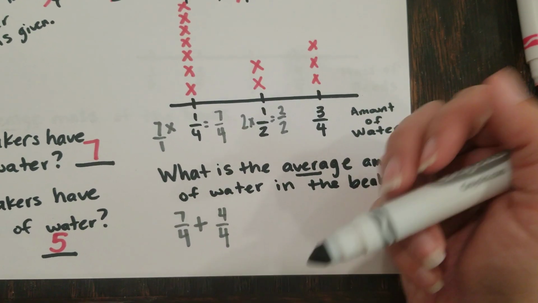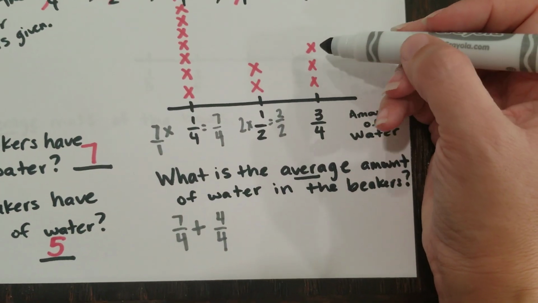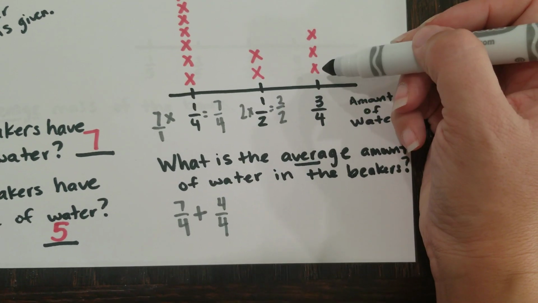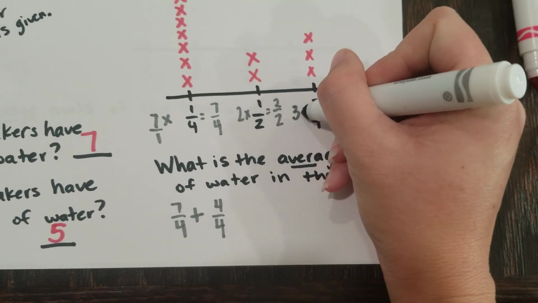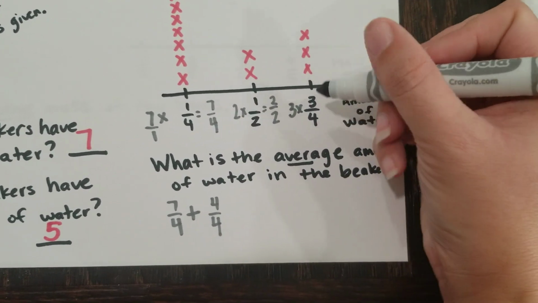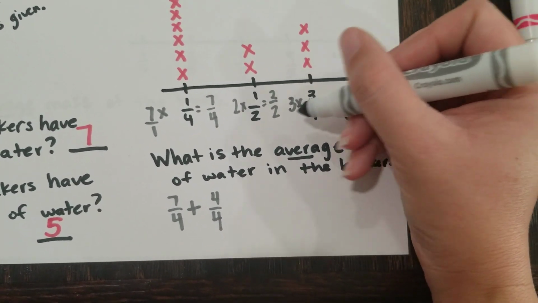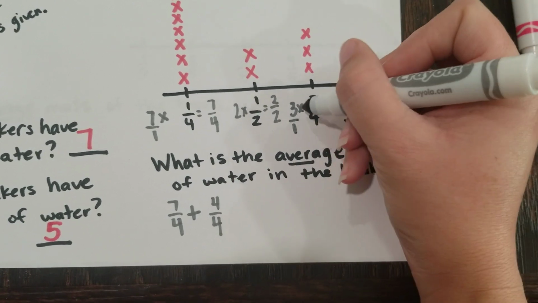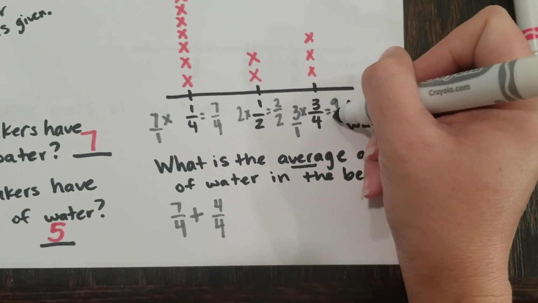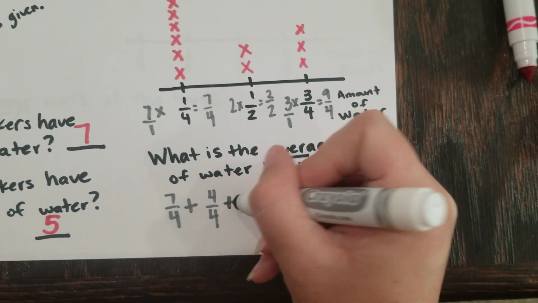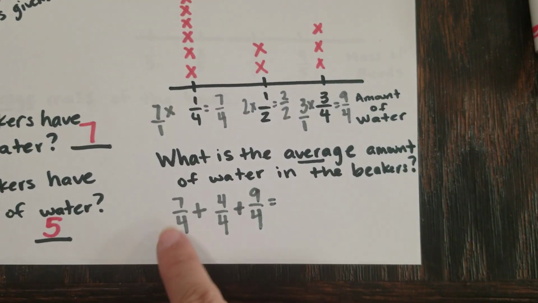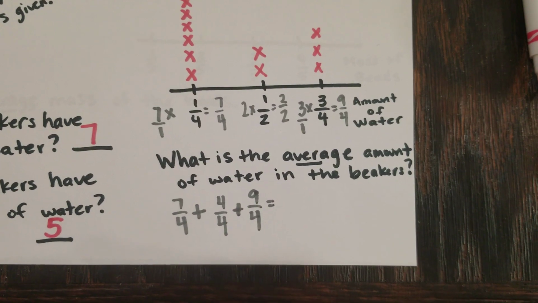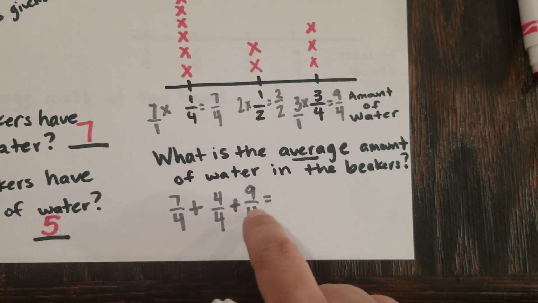Okie doke. Our last category we need to add together, so we're still adding all these together, is 3 of the 3/4. So we're going to do 3 times 3/4, and it's getting all scrunchy in here. 3 times 3, oh, sorry, we have to put the 1. 3 times 3 is 9, and fourths. So we got fourths again, so that's good. And I'm going to add that down here, 9/4. So here's the three category sums, and then I need to add these all together.